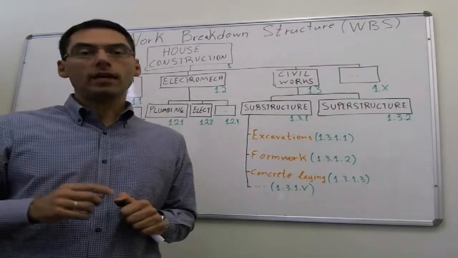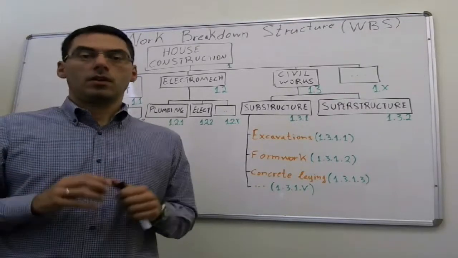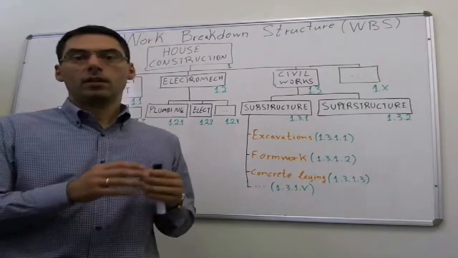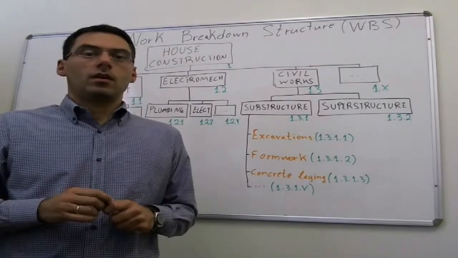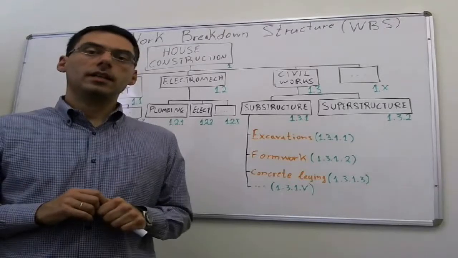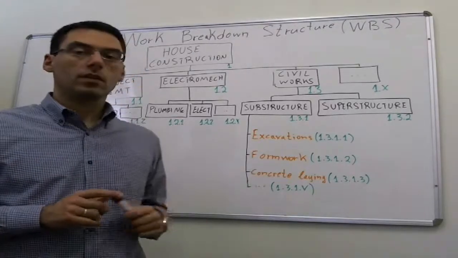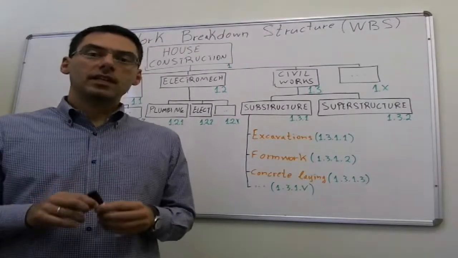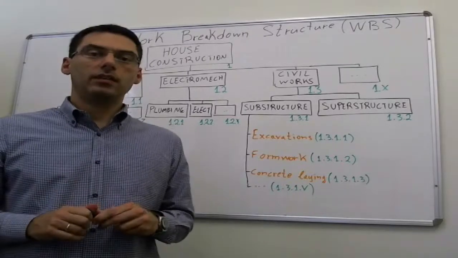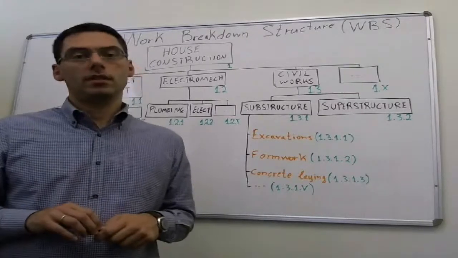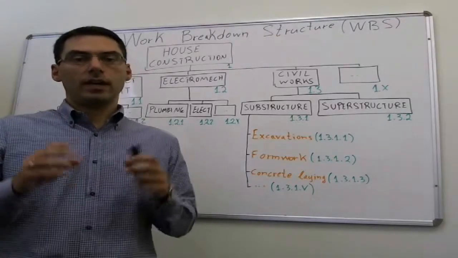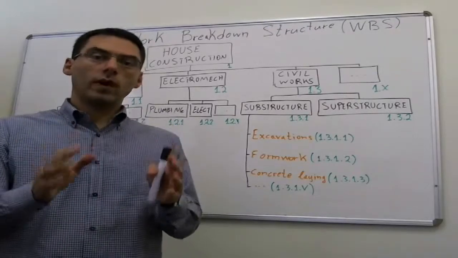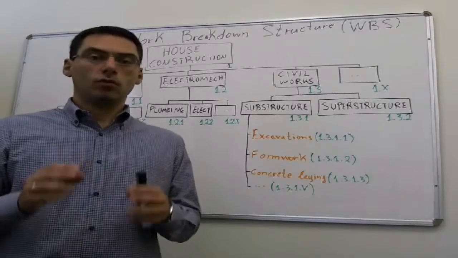So, instead of one activity, the right thing to do is to put three activities: plastic tubes, wiring and switches. Another thing that you have to keep in mind is that each low-level activity should be leading to a tangible result. Something like a very small deliverable at the end, no matter how small or unimportant this seems to be. You need to have a very tangible goal that will tell you when the activity has been fulfilled, completed.